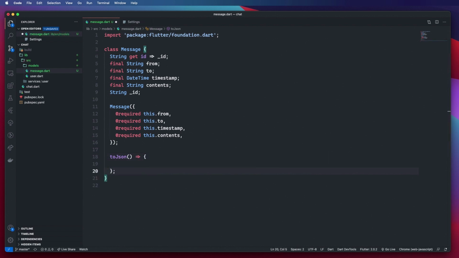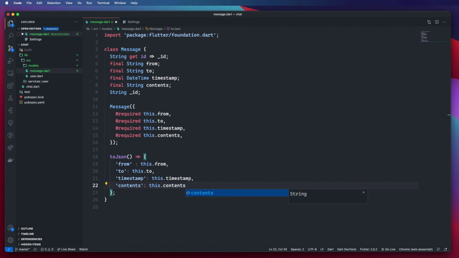So go ahead and add all those message properties, which is from, which should be these two, and also the date, or timestamp rather, timestamp, and the contents. Contents of the message.